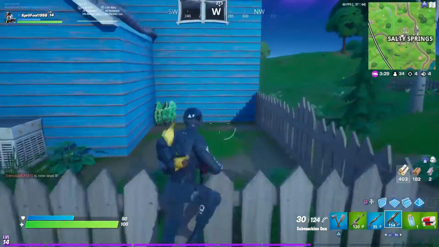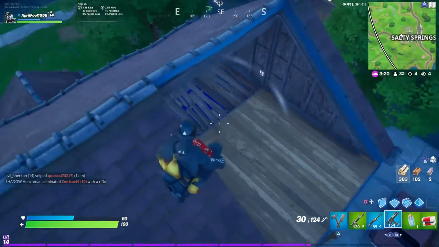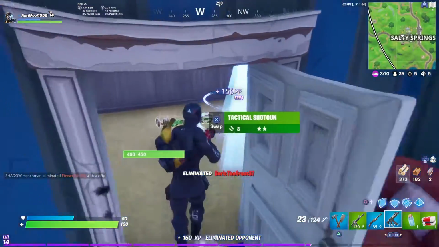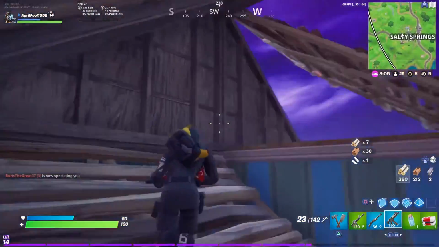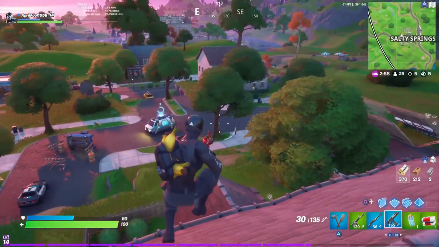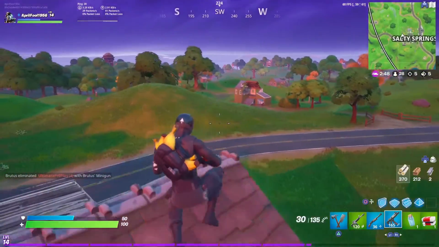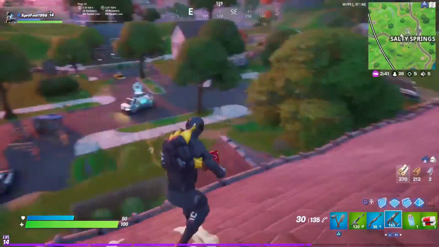Oh. Somebody near here. In the house. They were so low on health. Doing alright. I think what they were doing is they were coming in from the storm, obviously. They were running into the circle. Doing alright.